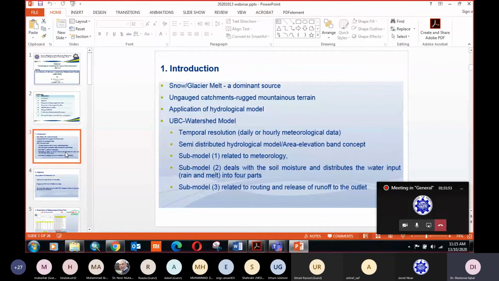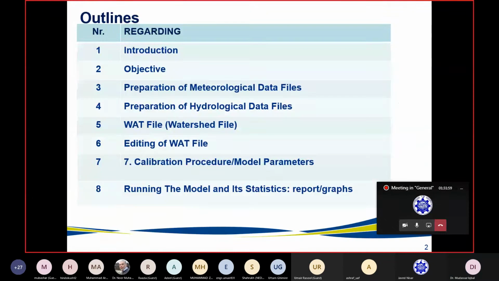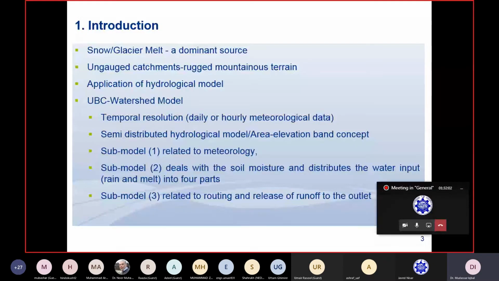Moreover, about the importance of the UBC watershed model, our director Noor Muhammad Khan also elaborated that we have hydropower potential in the mountainous areas, and the development of projects exists in those areas.